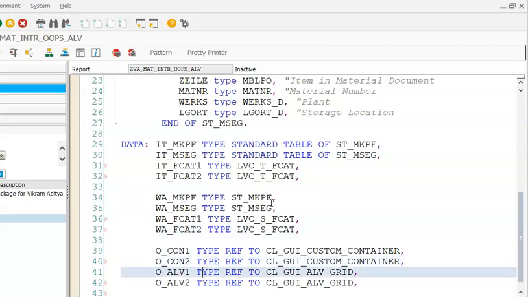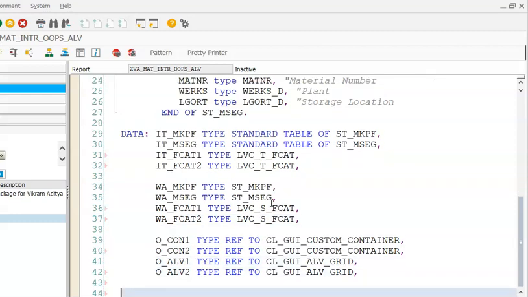So these are the two field catalogs for the first and second tables. And then we have IS underscore layo. Actually, we wanted to observe the significance of IS underscore layo in yesterday's session, but I'm going to add that here later and show it to you.